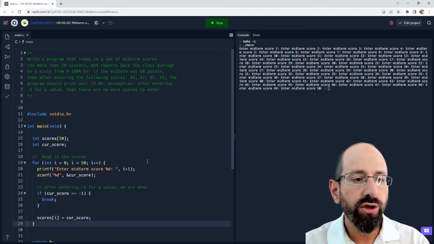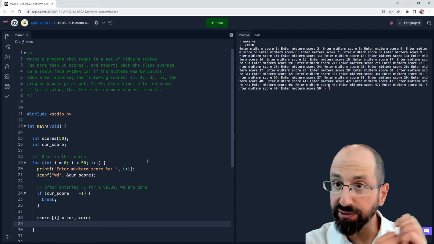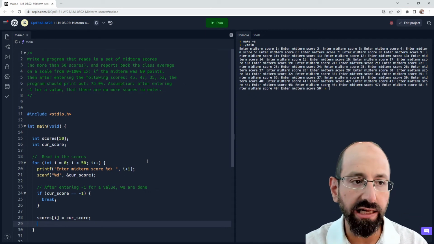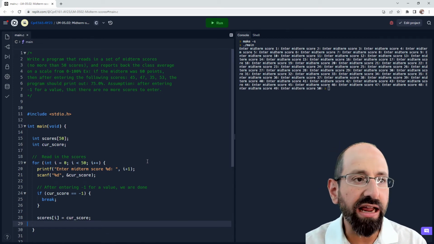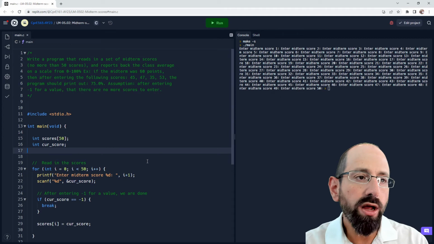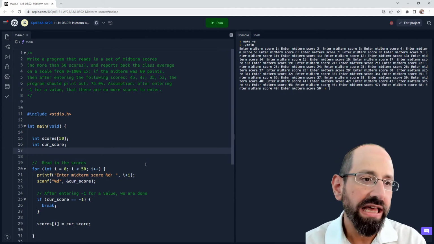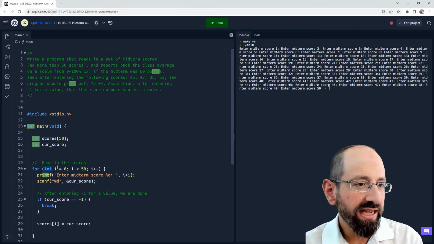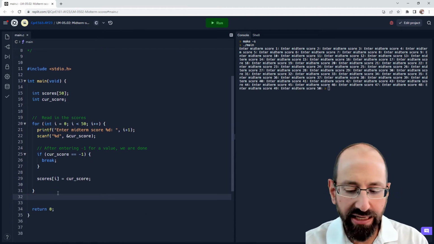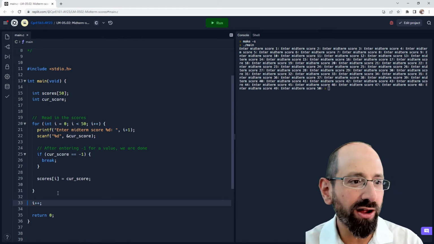We have our array, and scores[0] is the first one we're updating, then scores[1], then scores[2], etc. We also probably, although this is not necessarily inherent in the description of the problem, really need to keep track of how many scores we actually had. This int i would have been okay for us, but if you tried to use int i right here, you'd have a compile error because of that scoping thing we've talked about.